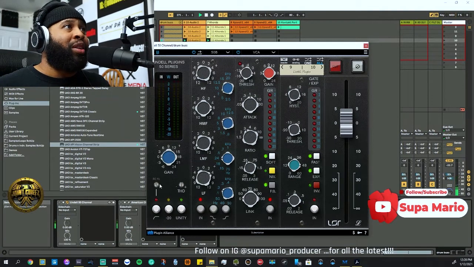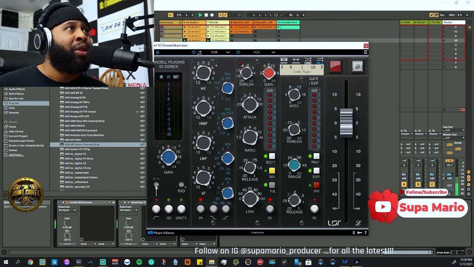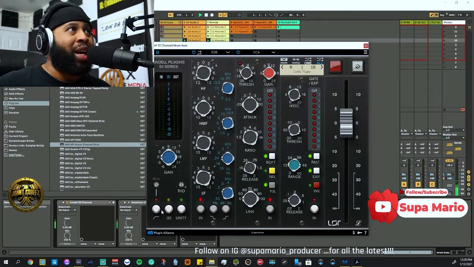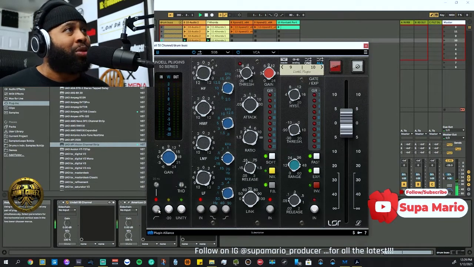Now you have a high pass filter right here with a variable frequency selector or knob. All right, let me turn this beat down just a tad bit for you guys. All right, so you have this high pass filter you can choose. You press the button or left click the button and it'll illuminate red, and you can hone in on the frequencies you want to scoop out. Okay, you can go up all the way to 1,000 cycles for the slow folks. That's 1,000 hertz. All right, cool deal.